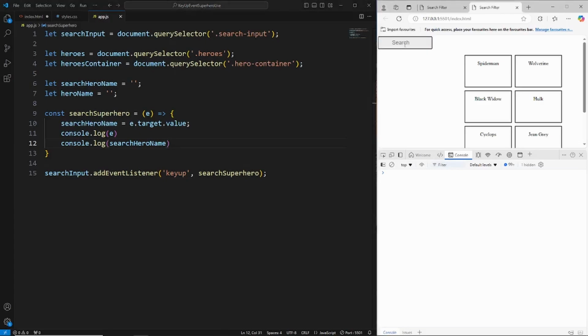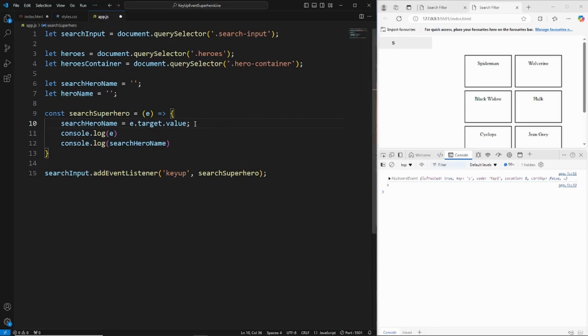Now if I press S again in here, we've added the event listener, and see it's fired off the event, and it's also got the value, which in this case is S. So now every time this event fires off, it's going to insert that value inside of this variable here, essentially getting our superhero name. So that's why we needed this variable here.